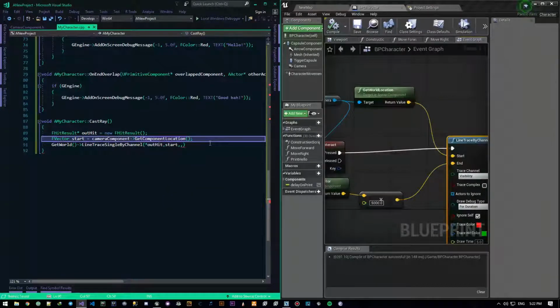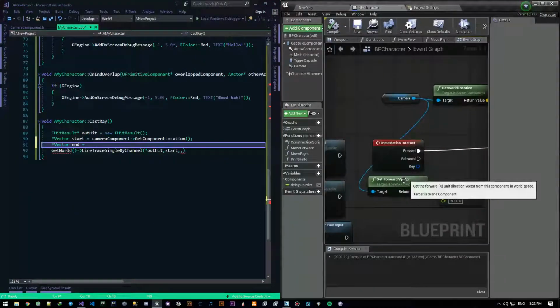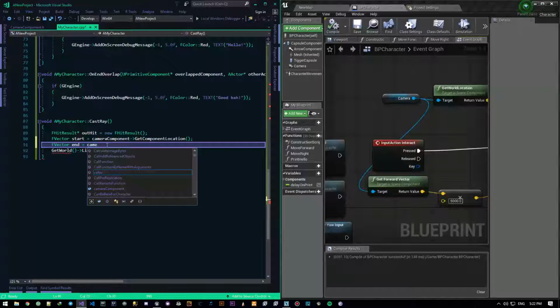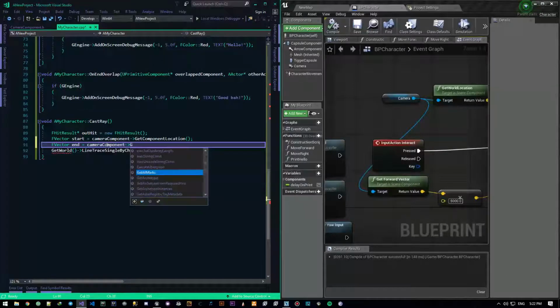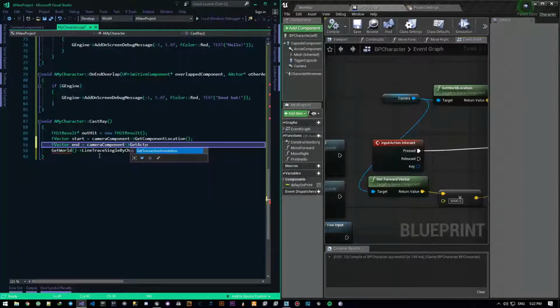Now we need an endpoint. Reminds me of network programming. A vector end is, okay, what was end? We get the forward vector of the camera, so camera component, get forward, get actor forward vector.